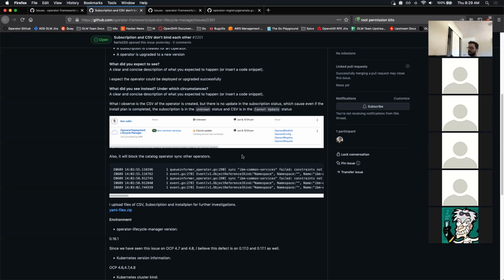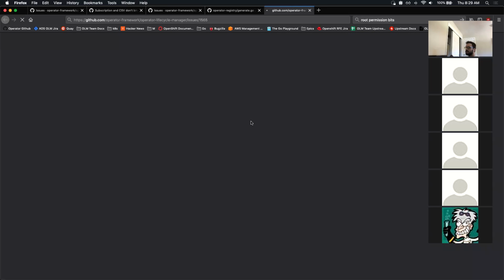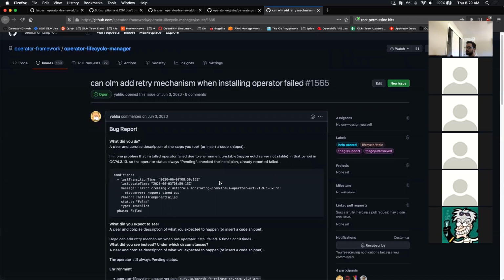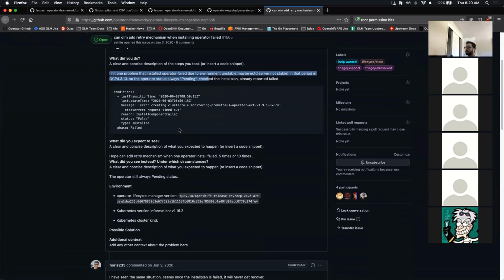Here, I found an upstream issue that talks about that. It is a little bit out of date. There's probably a couple of pull requests we can point to that improve a subset of that retrying. But I think this is definitely one of the cases that is not currently tracked.